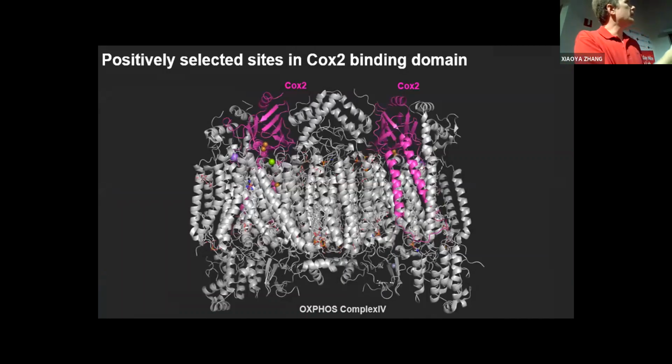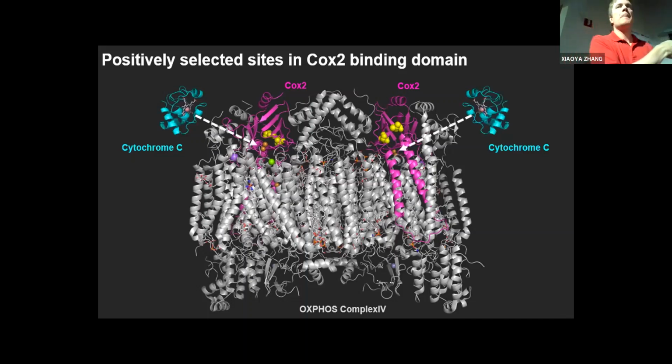And the sites in giant Danio that have positive selection, I've shown here in this structure in yellow. And this part of COX2 is a binding domain. And what this binds to is cytochrome C. And cytochrome C has this heme center. And what that heme center does is it carries electrons in the electron transport chain. And when it binds to COX2, it transports that electron to the copper center that's in the middle of COX2. And so if I have positive selection here that affects the function of this site, it could impact the ability to bind to the nuclear encoded cytochrome C of another species.